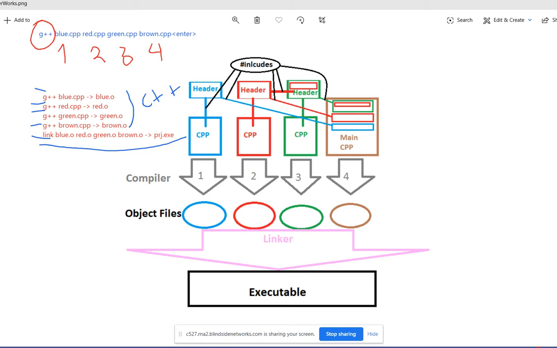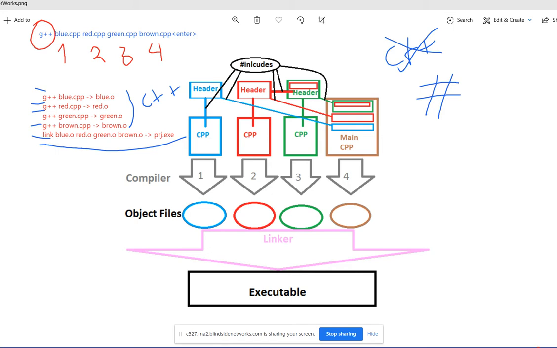So the linker is not the one that we are talking about. Those four C++ compilation commands are the ones I'm talking about. Those compilation commands happen in several different stages. The very first thing that happens, before any compilation begins, is that the compiler looks for anything that starts with a hashtag. Anything with a hashtag in front of it is talking to the compiler, telling the compiler what to do for compilation. So this has nothing to do with C++ logic.